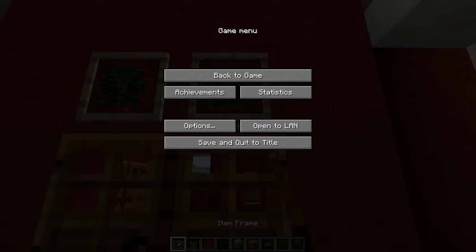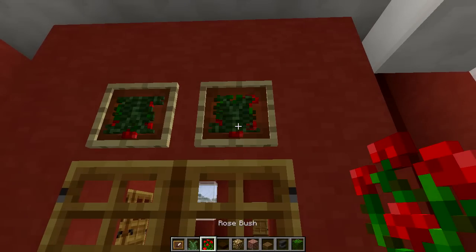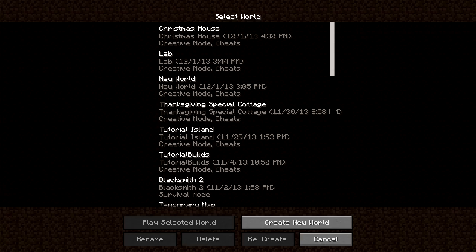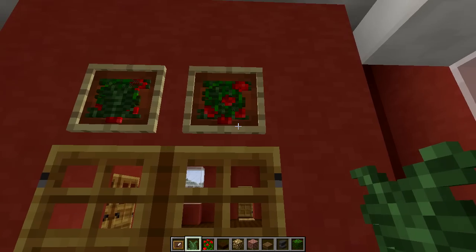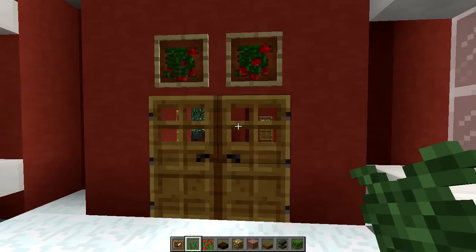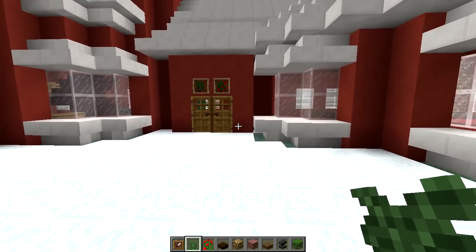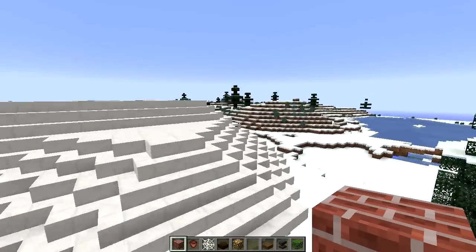So we're going to do the same thing over here. Hopefully we can keep getting it on the first try. Nice. One more time. Large fern this time. All right, we got it on the first try. So we got another wreath. So we got a couple wreaths above our door. So not the most beautiful things in the world, but hey, it's the closest thing I could figure out in Minecraft. So moving on.